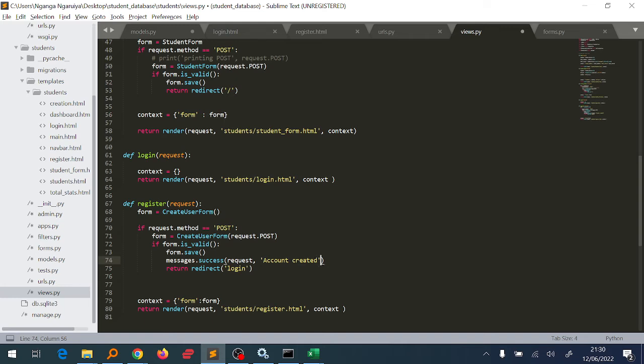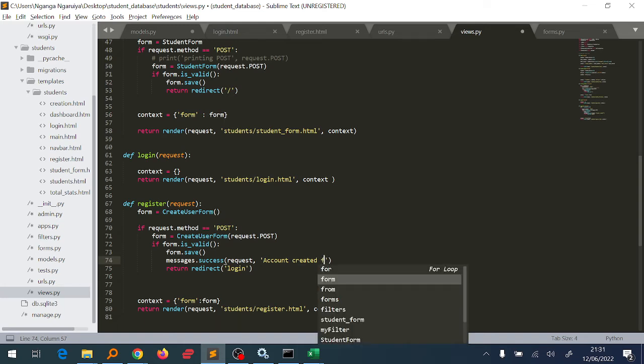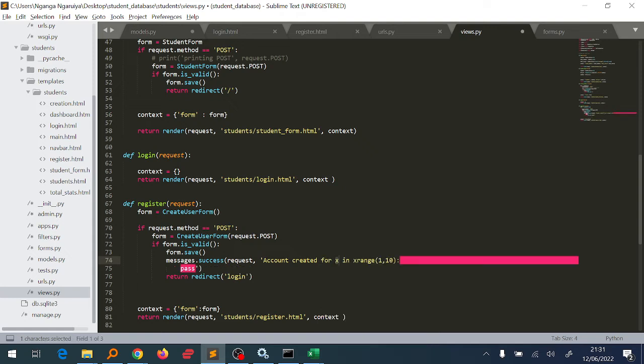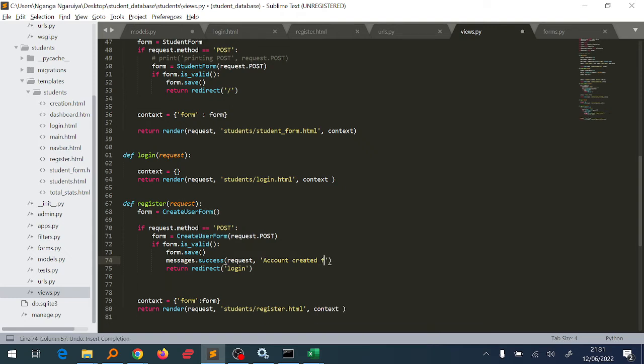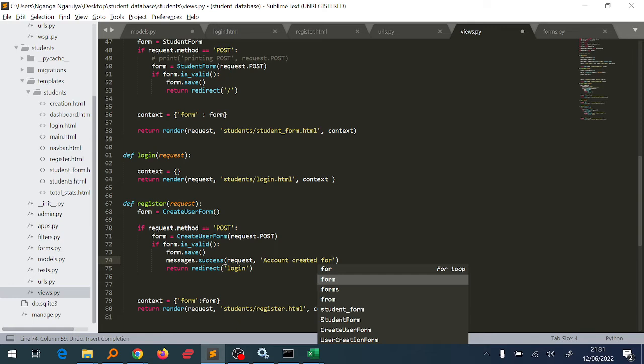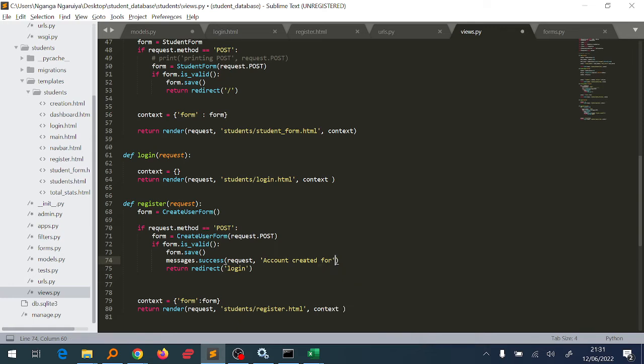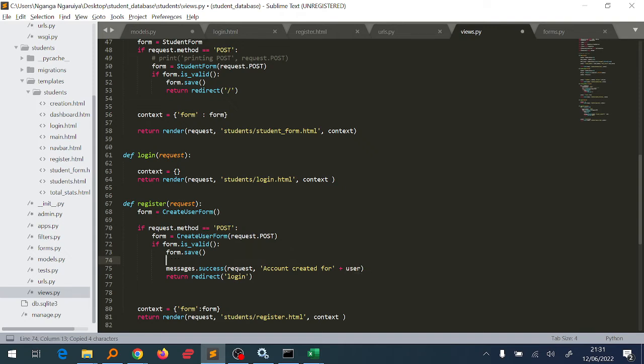Okay, and we can say account created for, so that it becomes a little bit more dynamic. Then we will add the username, like the user. Let's call it user. Now we need to create a variable for this user.